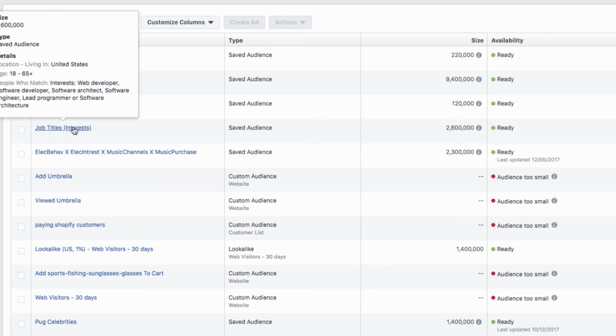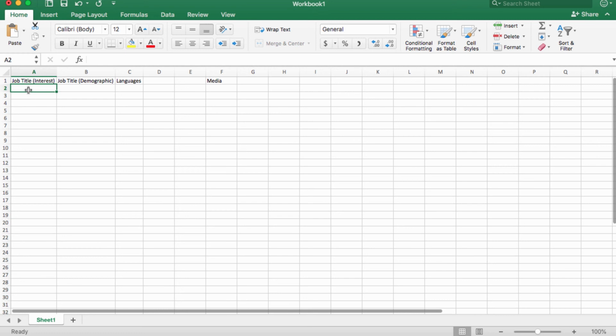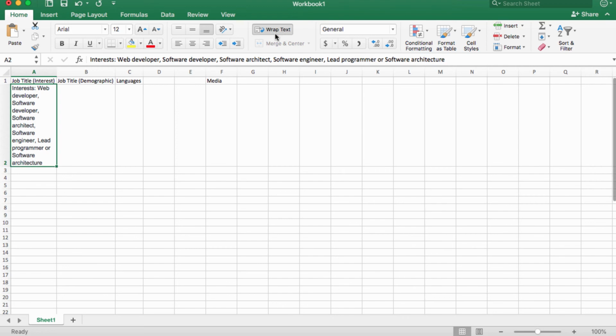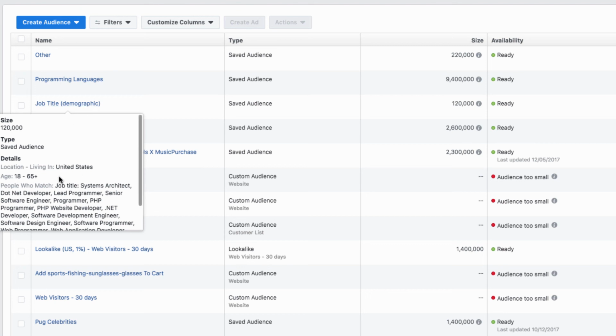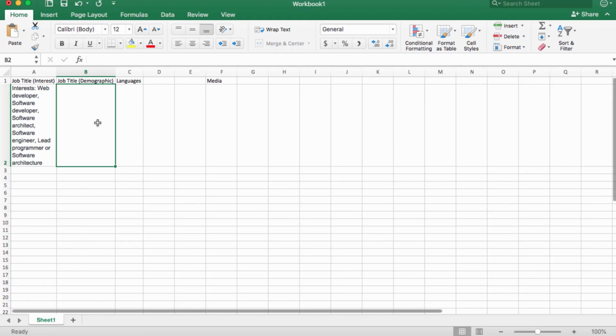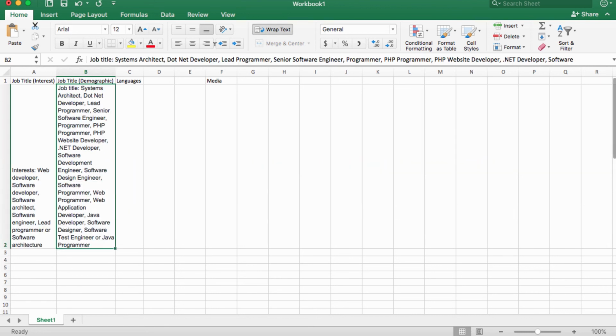So then what we do is I hover over that, I copy that right there, I come over to my handy dandy sheet, and I'm putting that right here in that list. Okay? Now you could also make it go downwards or make it look better if you want. What I would do is I would make it like that. Then I come back over here to the next one, and I'll grab the demographic one, and I'll come down and I'll grab job titles and copy that, and I'll bring that over to my sheet and put that in here and do the same thing as far as the word, text, wrap.